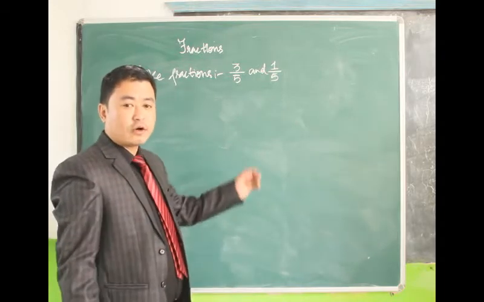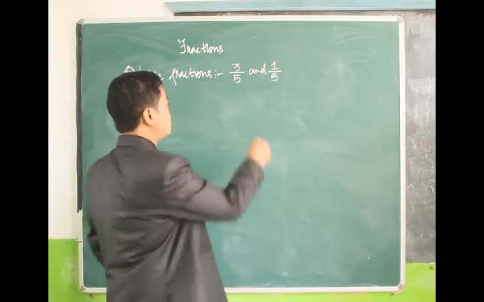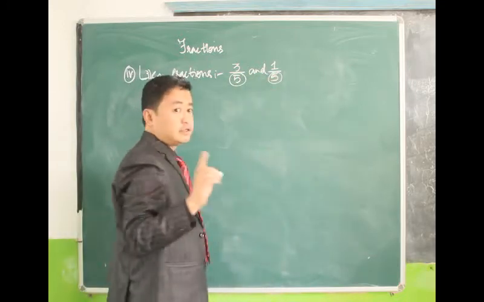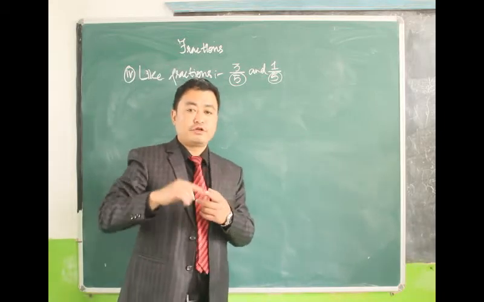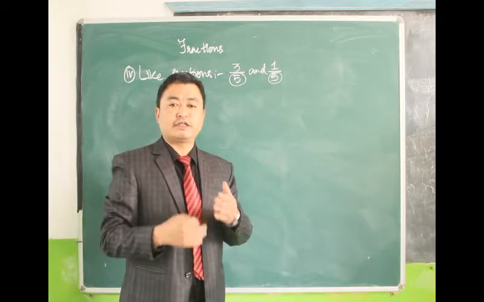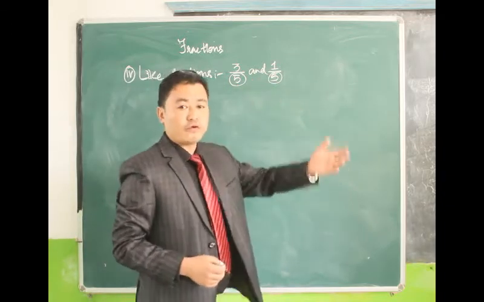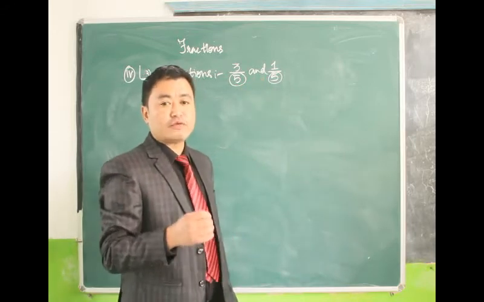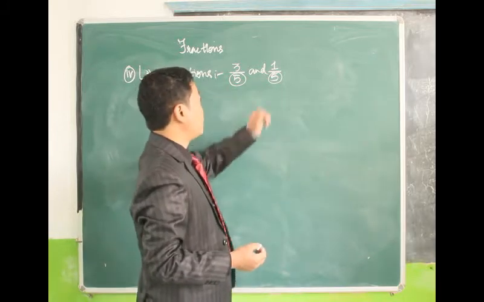Now what I have here is 2 fractional forms with the same denominator. Remember, the terms are very important. You have to understand which one is known as the numerator and which one is known as the denominator. Whenever you are dealing with 2 or more fractional forms and the denominators are the same, those fractions are known as like fractions. As simple as that.